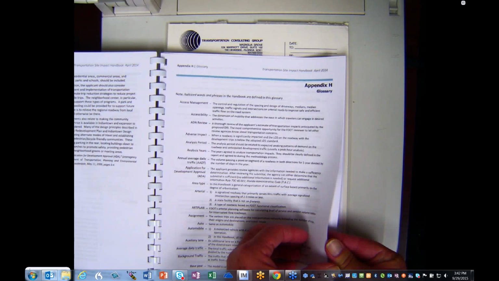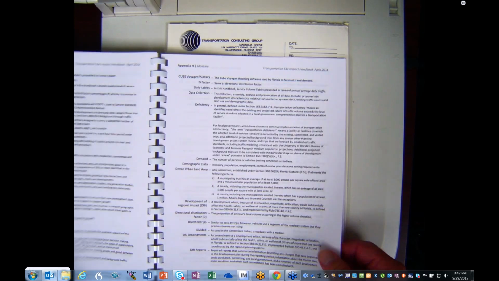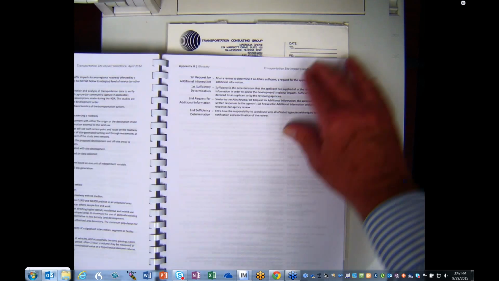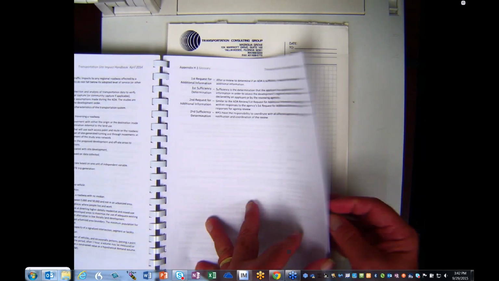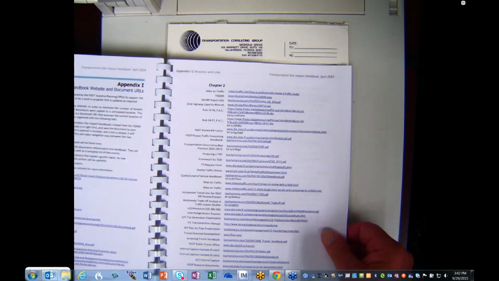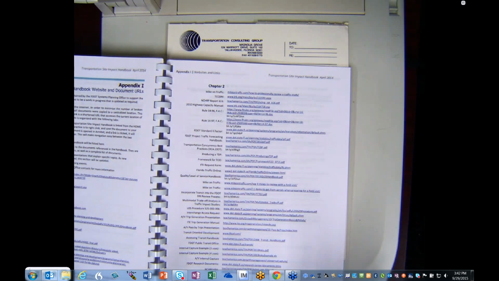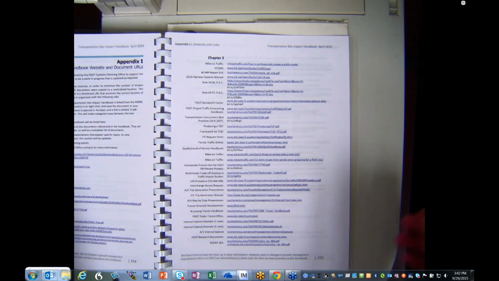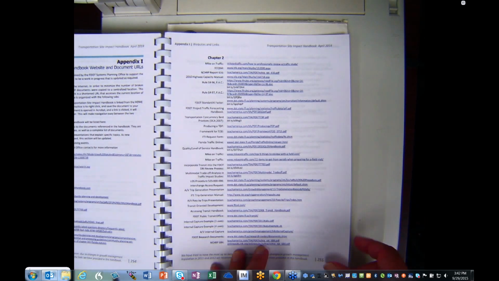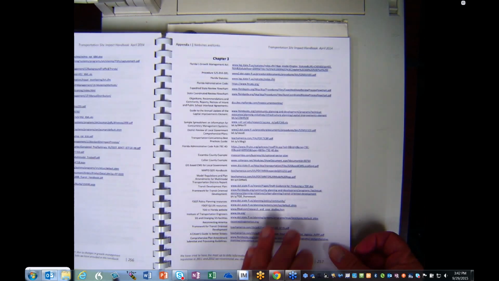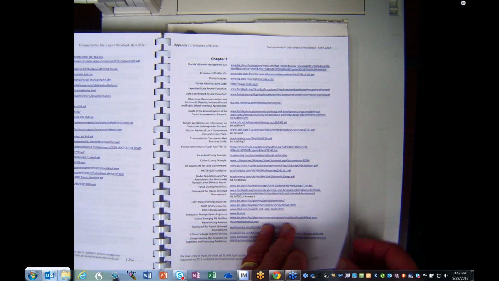In addition to that, I wanted to point out that there's a glossary for all of you that may not know everything that we were giving alphabet soup on, as well as, at the end of the book, and this will work much better in your electronic version, of course, we reprinted every link that is in the handbook itself. So there are a lot of good materials in there.